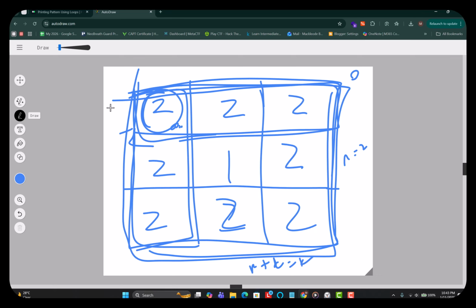Let's just see something like this in the equation. But this is just a trivial way to think about it, because we are not supposed to just consider the distance from the left hand side. We're also supposed to consider the distance from the right hand side, the distance from the bottom, and the distance from the top. So for every cell, we are supposed to calculate how far it is from each border.